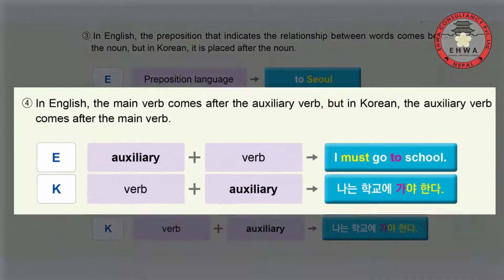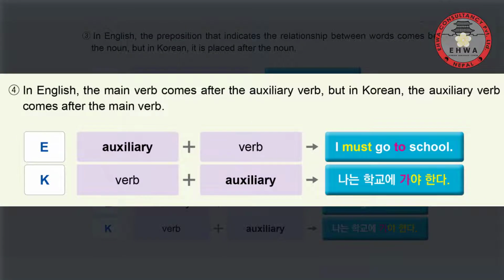Number 4. Another detail is with the verb, when there is more than one verb word. In English, we have helping verbs like can, will, and do, which come before the main verb. But in Korean, the helping part of the verb comes after the main verb and changes it a bit to make a connection. The main verb comes first.